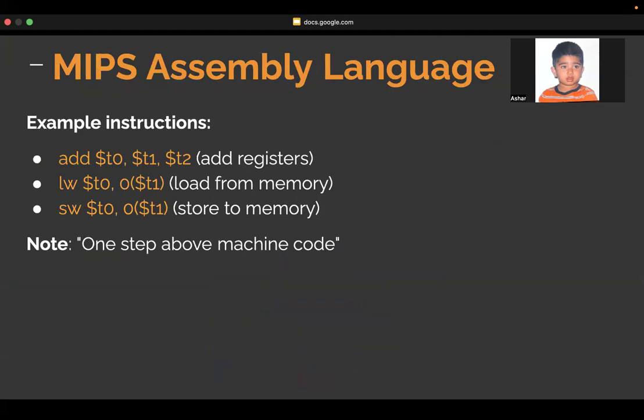Assembly language. Assembly language is the lowest level of programming that humans can reasonably read and write. In this course, we learned MIPS assembly, which uses simple instructions like add to add two registers, LW to load a word from memory, and SW to store a word to memory. Each assembly instruction corresponds directly to one machine instruction, a specific pattern of bits the CPU understands. Assembly gives us precise control over the hardware, showing us exactly what the processor does at each step. It is much more detailed than high-level languages like Python or Java, but it reveals how computers actually execute programs.